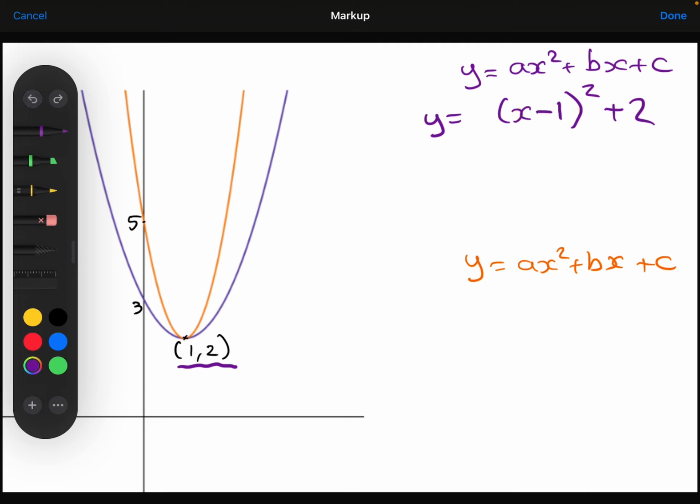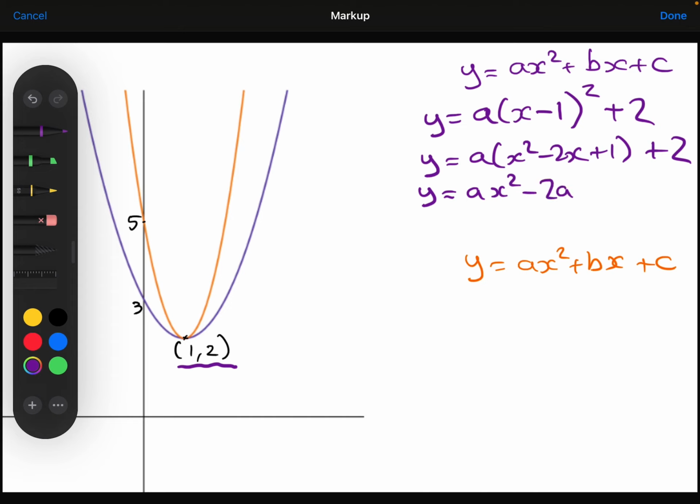But, just like in the previous example, there might need to be an a at the front. So, same idea. I'm going to expand those brackets. So I've got the x squared. I've then got the x times the minus 1, so minus x, but there'll be 2 of those, so minus 2x. And then the minus 1 squared is plus 1, plus the 2 over here. Multiplying each of those terms through by a now, I've got the a times x squared, the a times the minus 2x, the a times the 1.